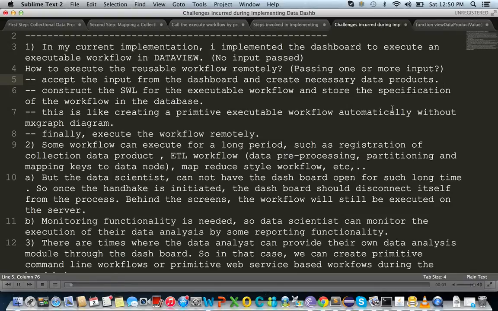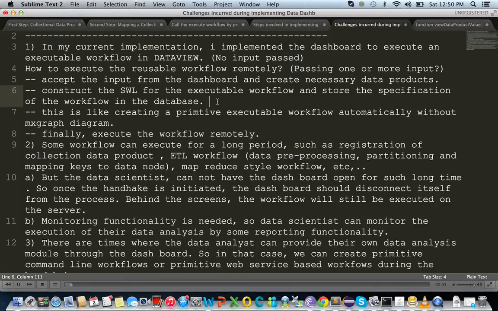And then the second thing is to construct the specification of the executable workflow, which is the SWIL, and store the workflow in our database. So in order to do this, we may need to create the SWIL, which is XML. So we need to create this automatically.